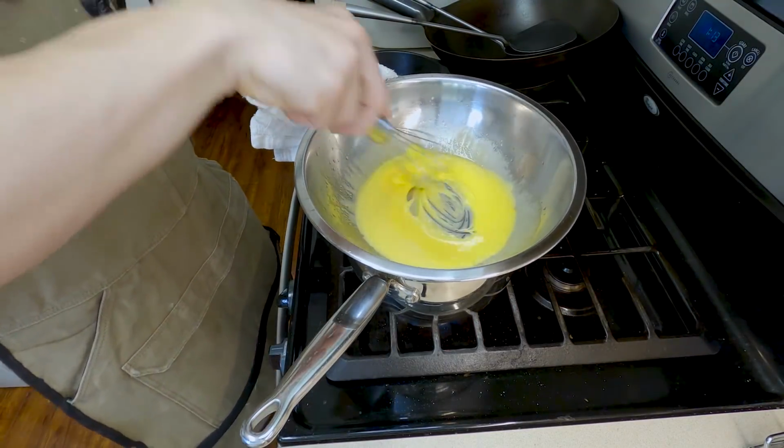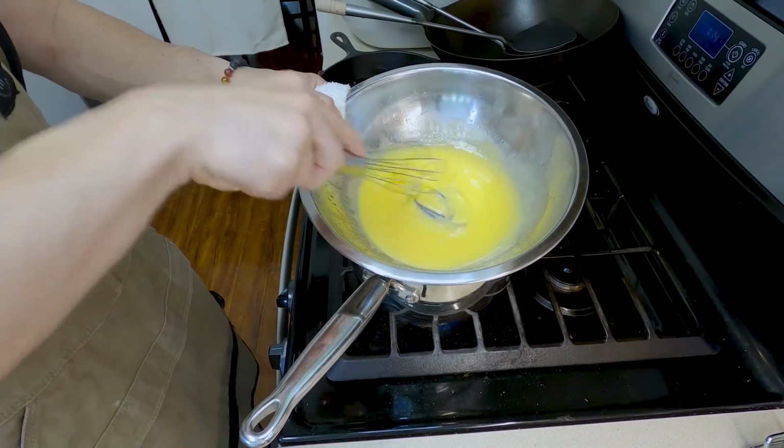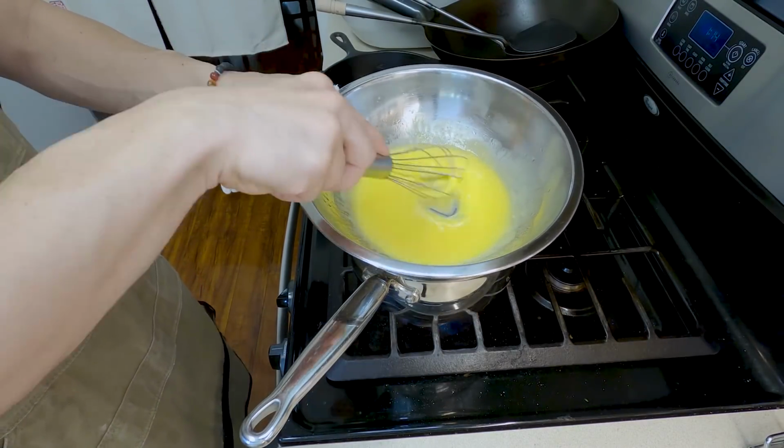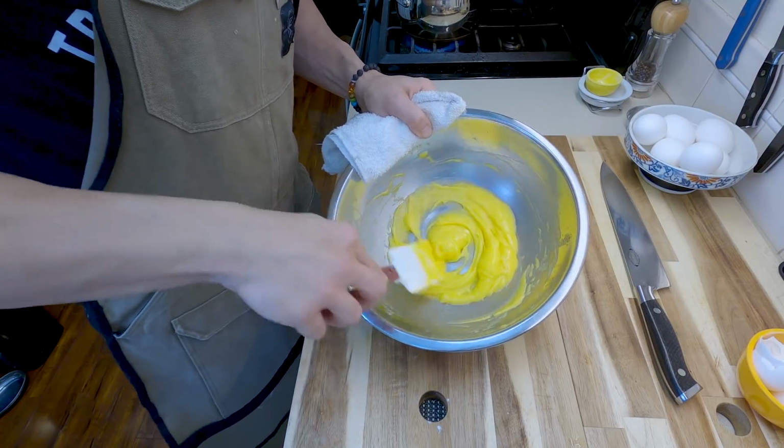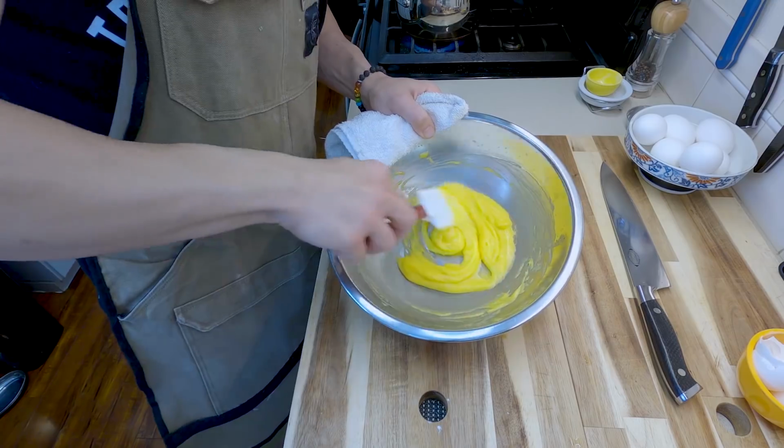Now that water you're going to use to poach your eggs is actually also going to be used to cook your hollandaise. You're going to actually be cooking this over that very, very low residual heat from the water to start thickening up your eggs. Once your eggs have thickened up a little bit, they should be ready to go.